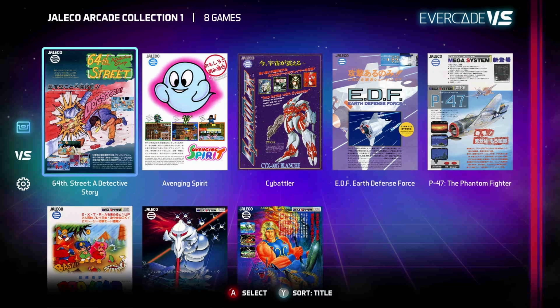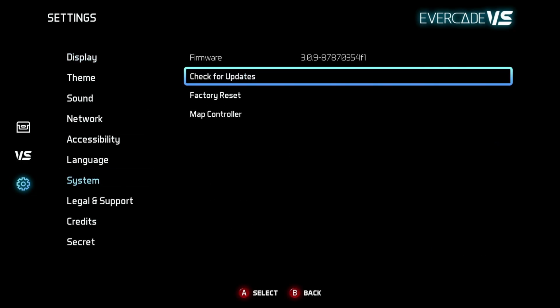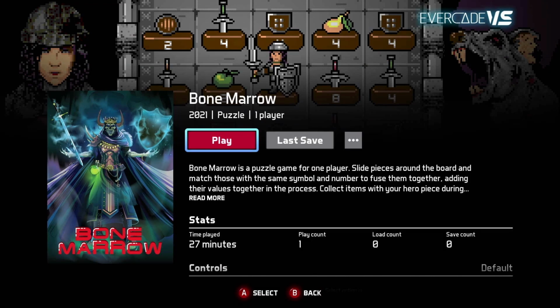This time we're looking at the Evercade Game of the Month for September 2023. So if you want to get this game, what you need to do is update to the latest version of your firmware, and then that will update on your EXP or VS so that you can download the latest game, which is Bone Marrow. You can enjoy the full version of the game without limits for a month, at which point it will be replaced by a brand new game.